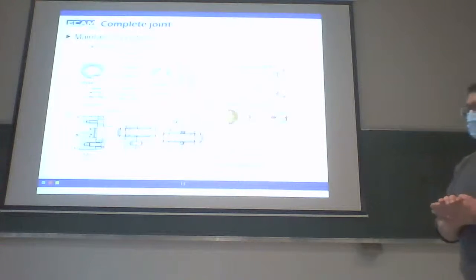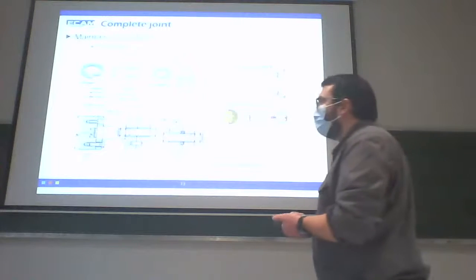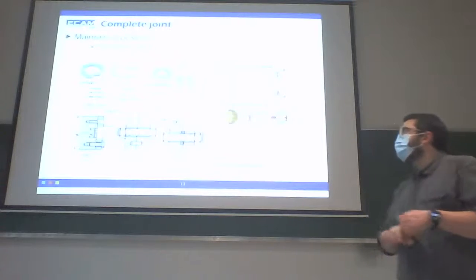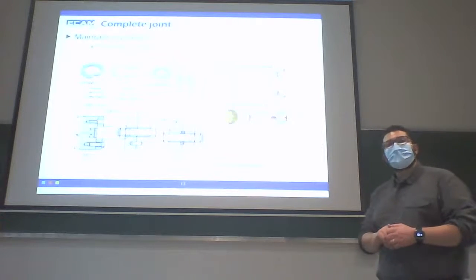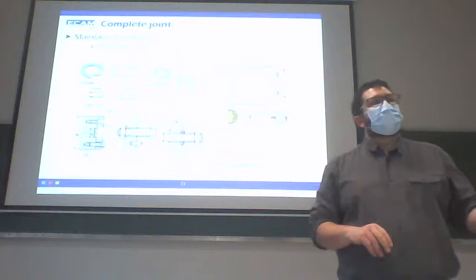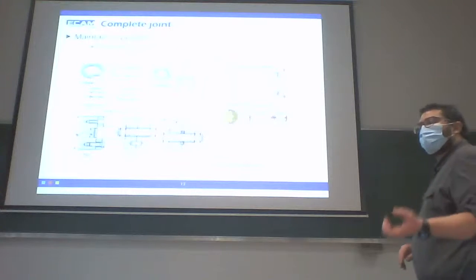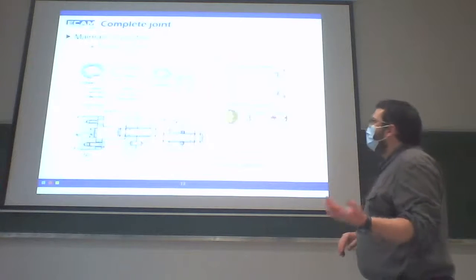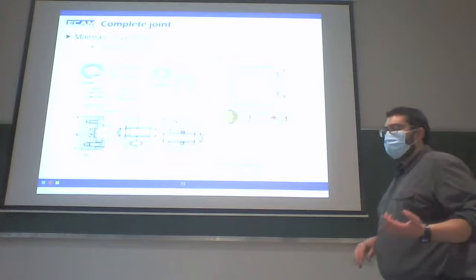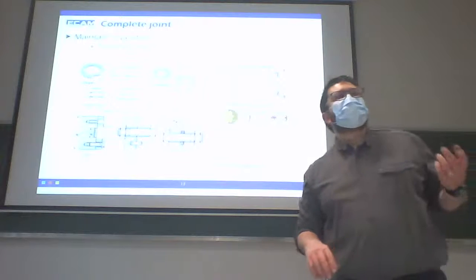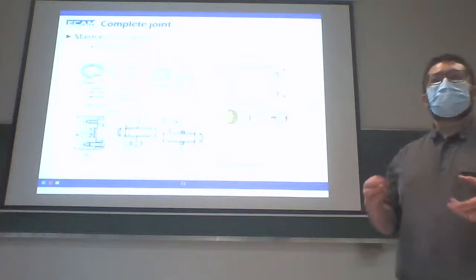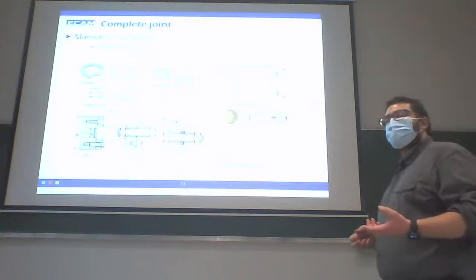So, with threaded elements, I have to use some washers. We have different uses of the washer. The first one is to increase the surface of contact between the parts. The second use, the lock washer, is to avoid the unscrewing of the screw or the threaded element.